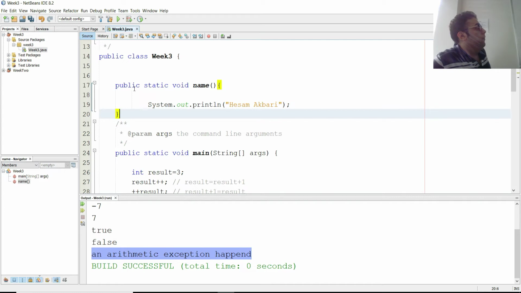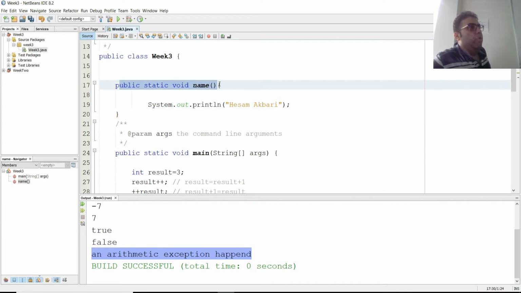A method has a header. In the header, there's some information you have to provide. One is the type of that method. Is it public? Public means everyone can access it. Is it private? Is it protected? Static means everyone can access it anywhere. We'll go through static deeply later. That's what it tells you. You can call it from somewhere else without creating objects, just using it directly. Do not panic if you've never seen it.